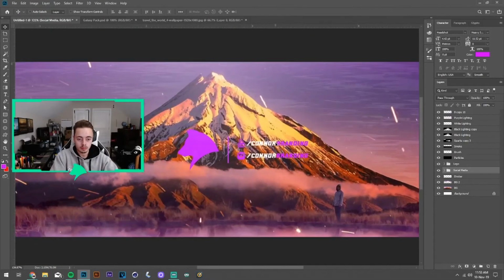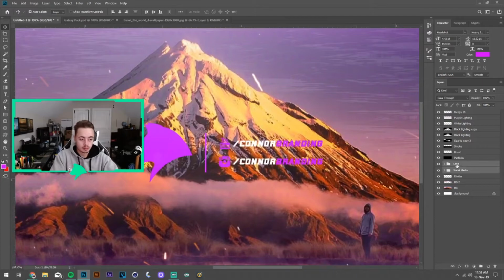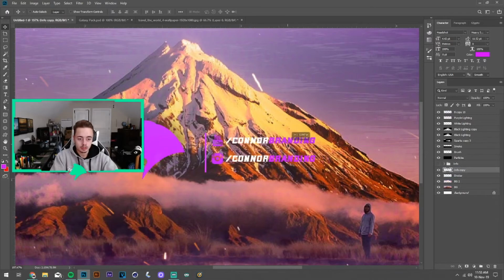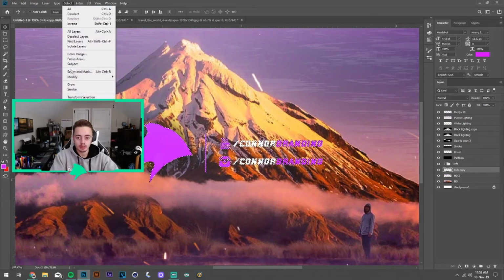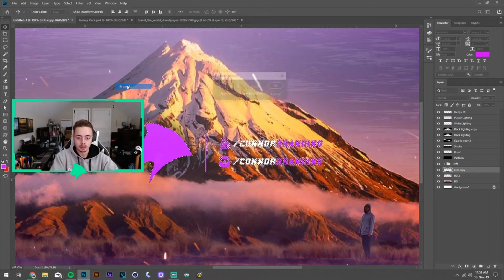Perfect. So now what we're going to do is click both of these layers and Control G, and then rename this info, and then Control J to duplicate it, drag it below, Control E to merge all of the layers, so that way we can drag it all in one. Actually, our divider got cut out of there, so we're going to Control Z, get back there, drag our divider in there, and then again Control J, drag it below, Control E to merge it, and then click here, and it's going to select all of our items here. So that way we can go select, modify, expand.